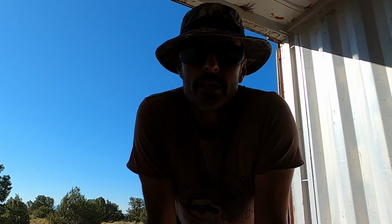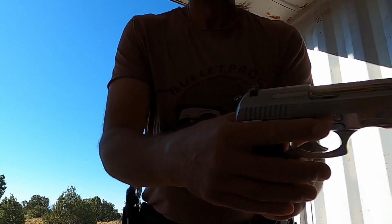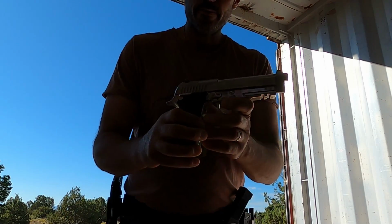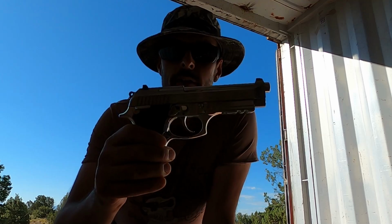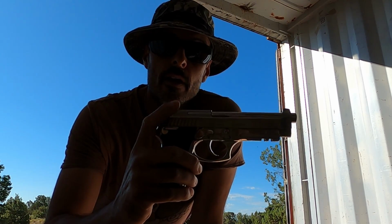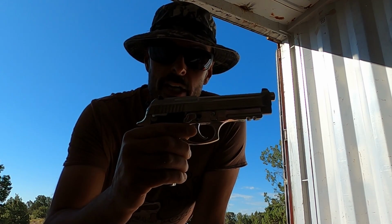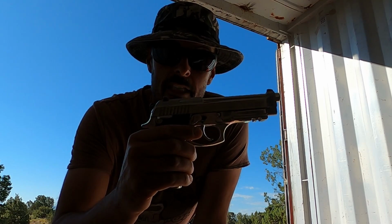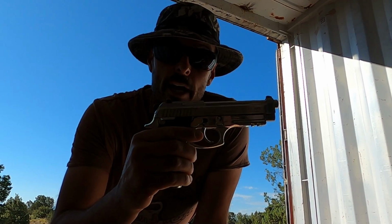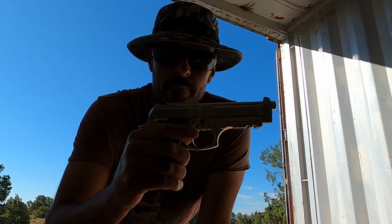Real quick, I'm gonna show you the guns that I carry here on the property. The number one gun that I carry almost all the time, unloaded, is a Taurus 92. It's modeled after a Beretta 92. The reason why I choose this instead of a Beretta is that Berettas have slide-mounted safeties that also work as a decocker. It's very easy under stress to accidentally activate that safety and decock the weapon, and then it's on safe. It's easy to do that when you're just racking the slide, okay?